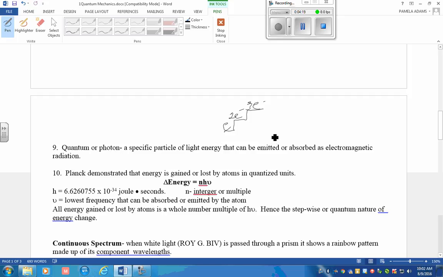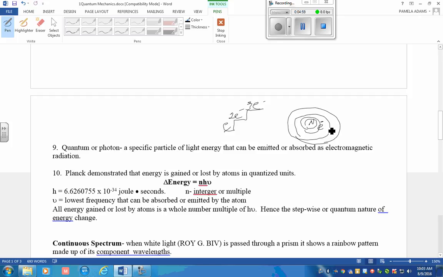Okay, now a little background on this. We know, according to the Bohr model, that if we have the nucleus here, the electrons are, as we discussed, in orbits in defined spaces around the nucleus. If we have an electron in the lowest energy shell, we must add energy in order for it to go to the next highest energy level. This would be moving from here to here. You cannot move this electron part way between shells.